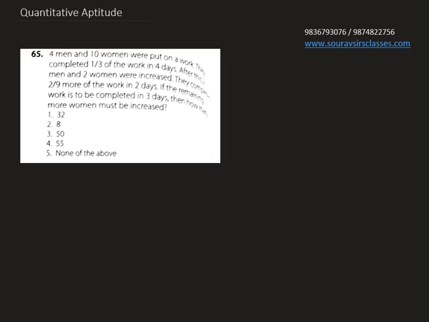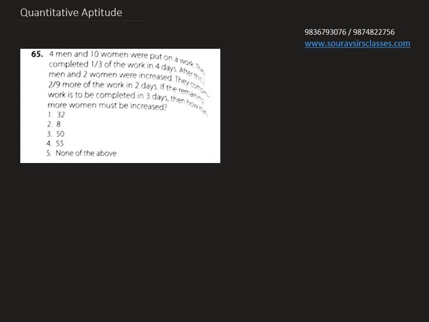Today we are going to solve one question from quantitative aptitude. Quants is one of the most important portions in any competitive examination, and it is the most high scoring and easy portion also, as it doesn't contain any conceptual complexity, rather it only requires your computational and numerical skills. So let's start with the problem.